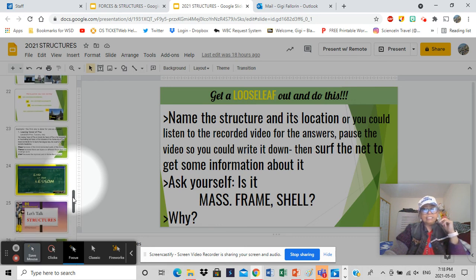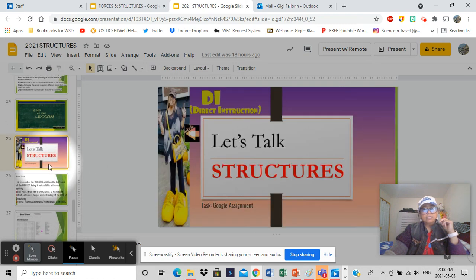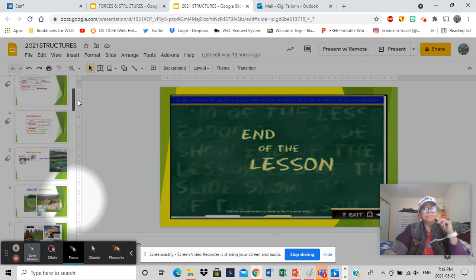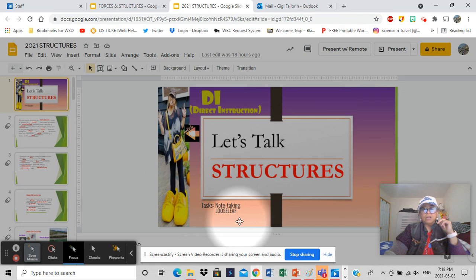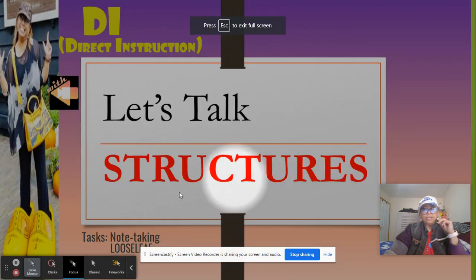There is also a secondary assignment to this, but this is going to be on a set of Google Slides, and this would be part two. For now, I think it's best that I stop here so that you can concentrate on the structures part one. For note taking, once you have your booklets with you, there is a particular page where you can take notes and of course do the loose leaf activity.